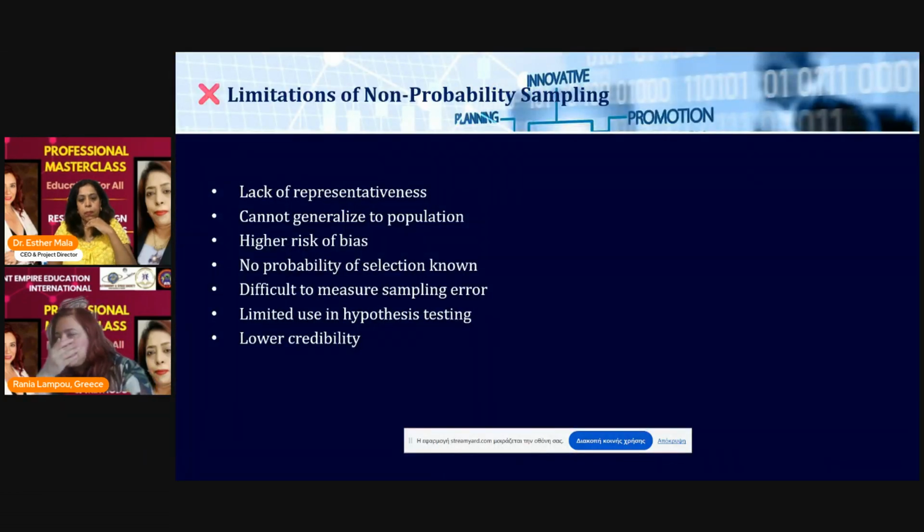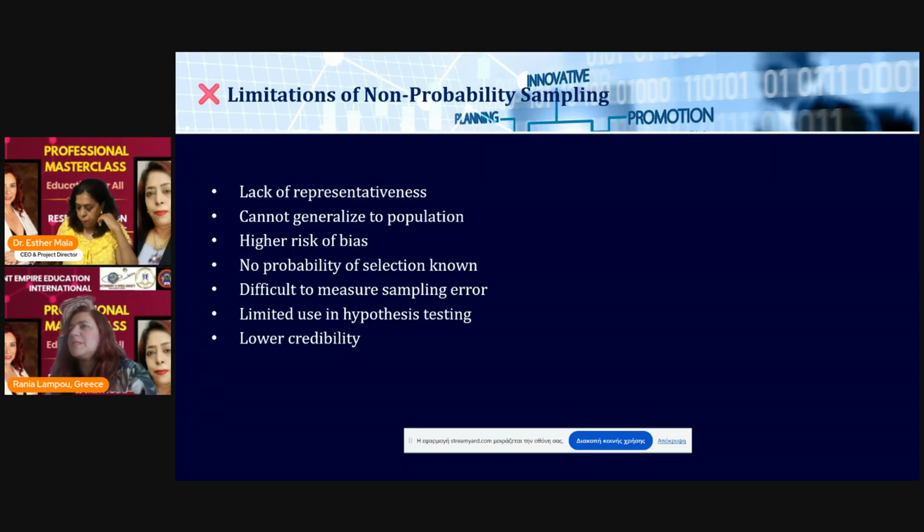So now, what are the limitations of non-probability sampling methods in general? Actually, these methods are used when random sampling is impractical, but of course, they have several important limitations. First, the sample may not reflect the broad population, leading to biased results. Certain groups may be overrepresented or underrepresented, so there is a lack of representativeness.